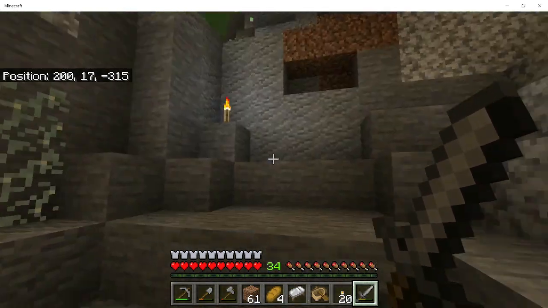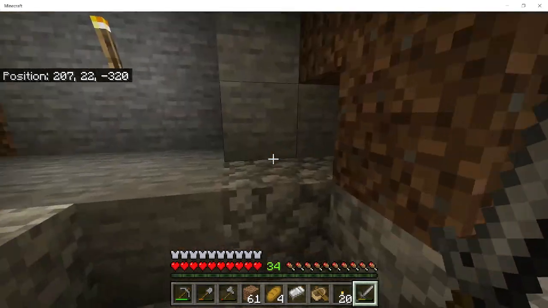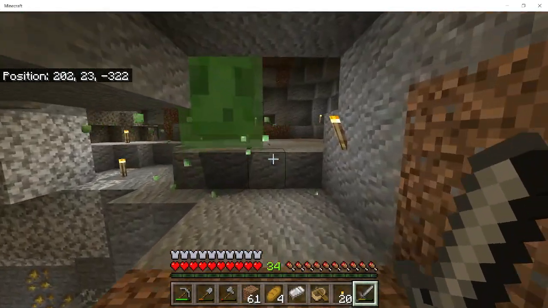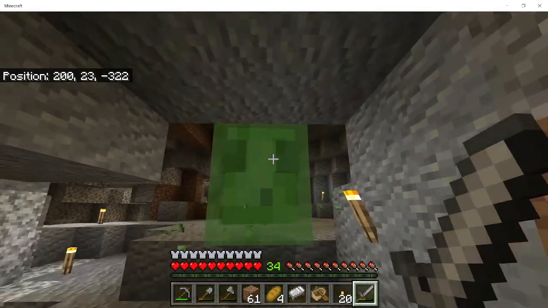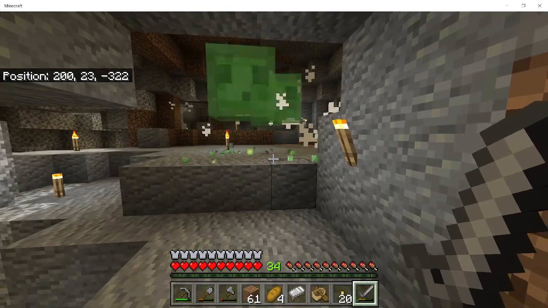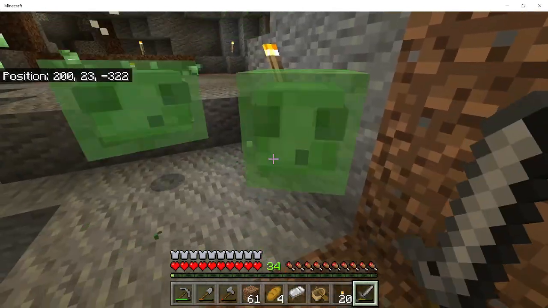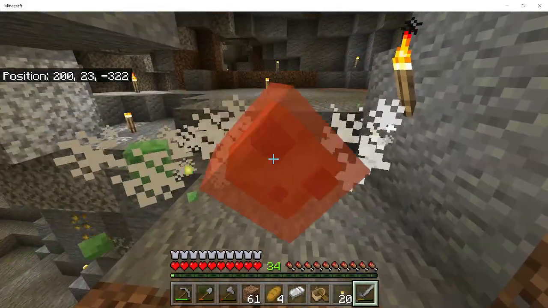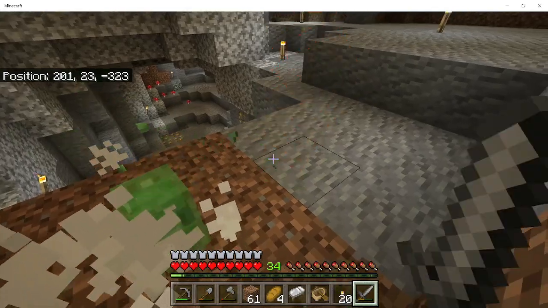And obviously we found a slime chunk, so it was about as quick of a challenge to complete to get 64 slime balls as any other mob drop. Let's just see how much I get just from casually doing this.